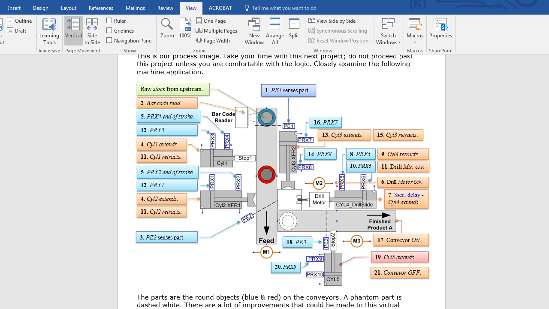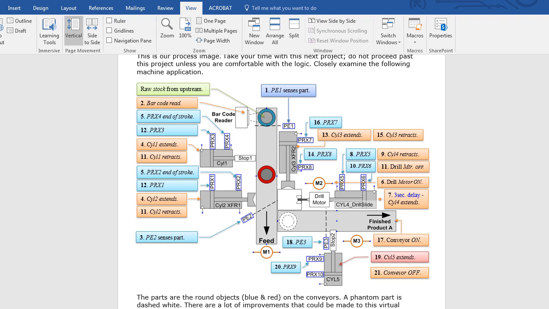Next thing that happens is once it's in position, and keep in mind that we have proximity switches or position sensors on both ends of all the cylinders. We have 5 cylinders, and there are 2 prox switches on each cylinder. So when cylinder 2 is fully extended, meaning prox 2 senses the position, you might have a little delay after that to make sure that it's fully settled. But nonetheless, what's going to happen is the drill motor is going to energize.